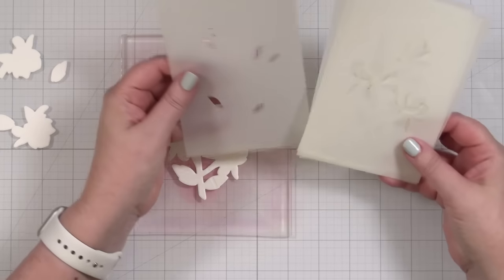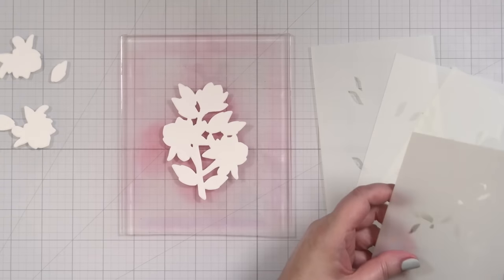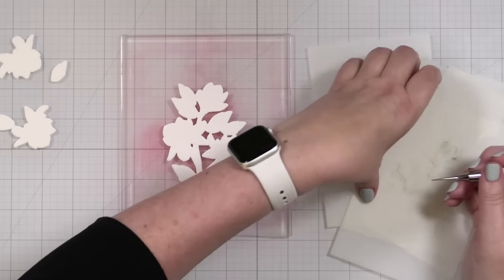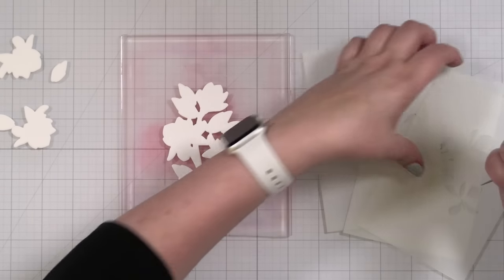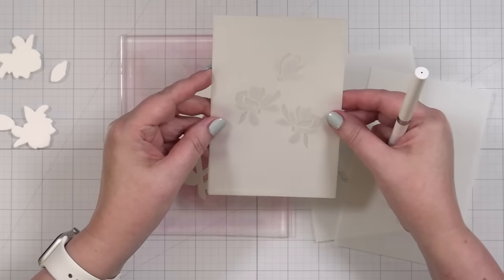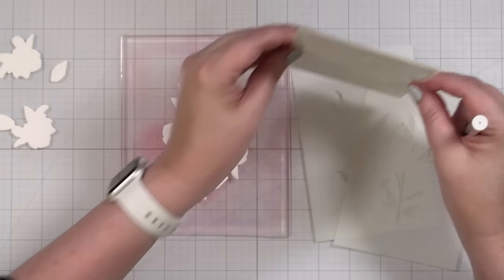What you have here is four stencils, and I think I'm going to start with, actually I gotta pop some of these out here. If you ever have a piece in your stencil that is still stuck in, just pop it out like that. Sometimes they come with a little extra and that is good to go. This looks like more of the detail, and this is layer one and layer two.